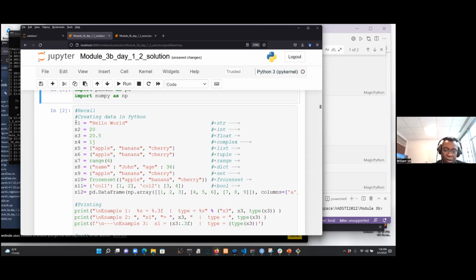So think of the data types as tools. If you have a pen and you want to put it on the wall, you may not have to use a hammer, right? You may have to use something like that. If you have a nail, then use a hammer. That's what this is doing. These data types take up room, they take up space in your memory. If all you're doing is just a number like x2, then it doesn't make sense for you to put it in a data frame.